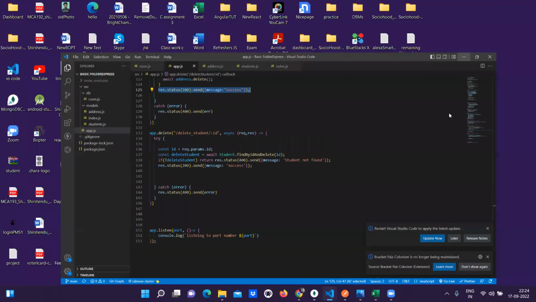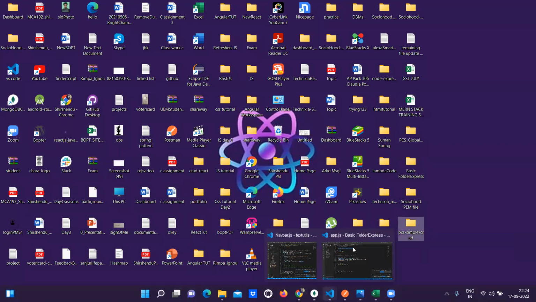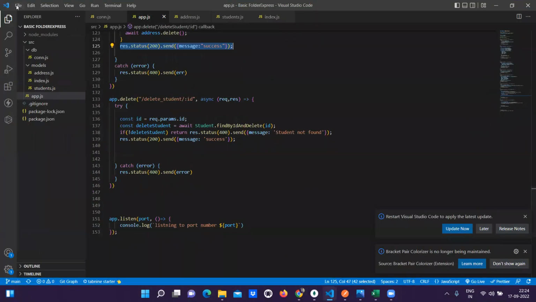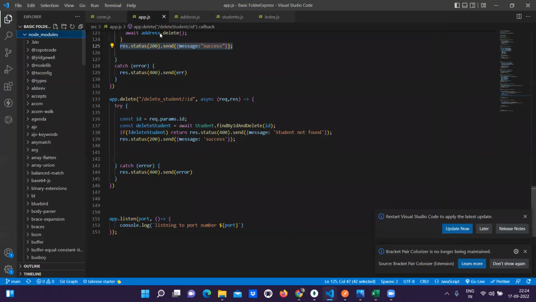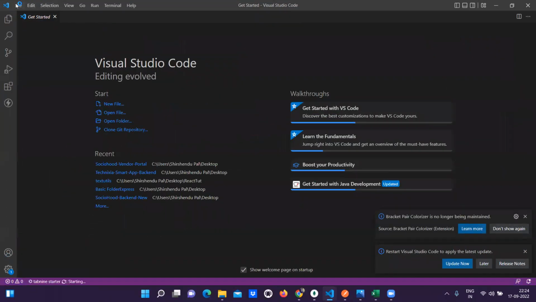Let's use this. We have to open this folder with our VS Code. New window. Open folder.